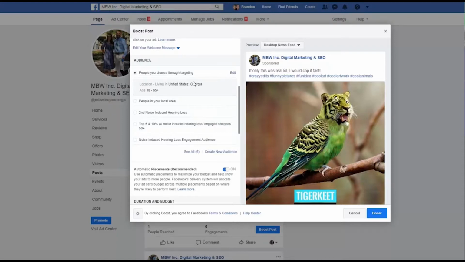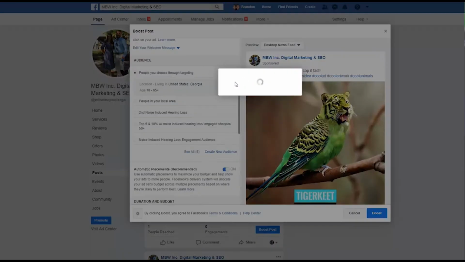Now, when we look at targeting, let's see what options we have for targeting, because whenever you're advertising on Facebook, targeting is the most important thing. This is your number one key to success on Facebook, is targeting. If you don't have good targeting, it doesn't matter how good this image is. None of the ad copy up top will matter. If you don't have good targeting, it doesn't really matter. If you're not showing your ads to the right people, you're not making any money. All right, now let's look at that.